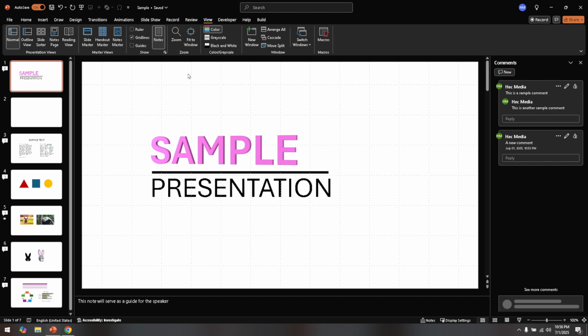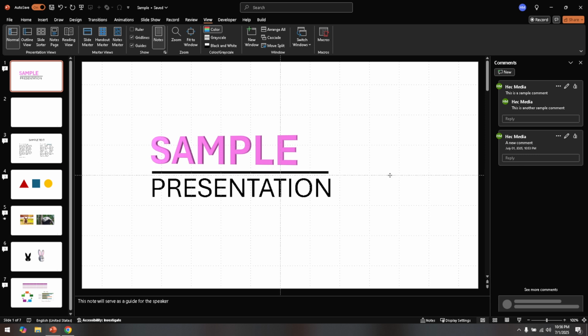Now, let's shift to guides. Similar to grids, guides also help in aligning objects on your slides. By checking the box for guides, you will activate two lines, a vertical and a horizontal line, that you can move around to help position your items precisely. These guides are incredibly flexible and can be dragged across your slide to align with specific elements, ensuring that everything looks symmetrical and balanced. Guides are particularly useful for aligning text boxes, images, and other objects. So experiment with these lines to find the setup that works best for your design.